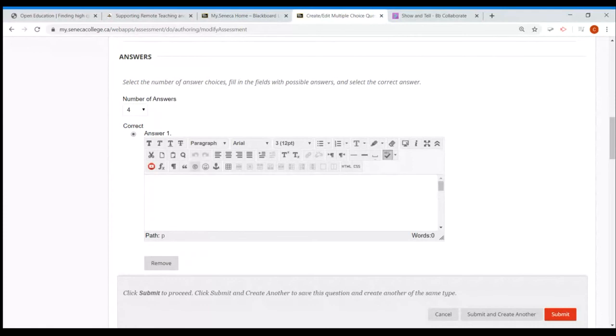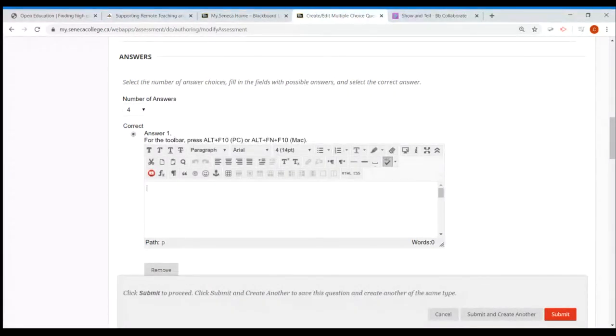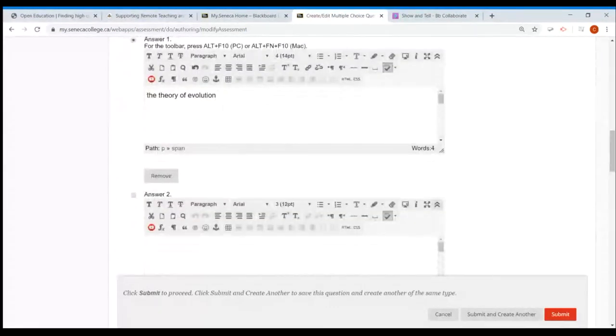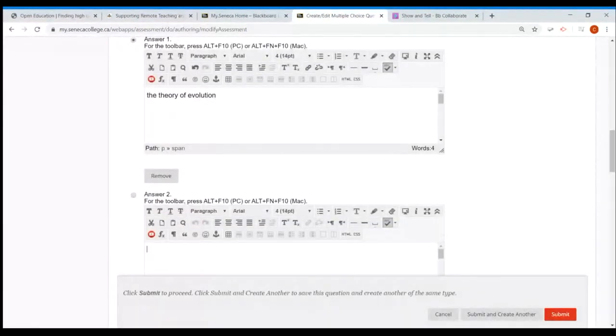I'm going to have 4 options available. Maybe the first one is he did everything except the theory of evolution, perhaps. Oops, I got to be able to spell. Okay, now that is not the correct answer. He did contribute that. But I'll leave the fact that it always assumes the first one is correct for now. You don't have to put the first one to be the correct one, okay? I can change that later. Make sure you do though, if you get into there.